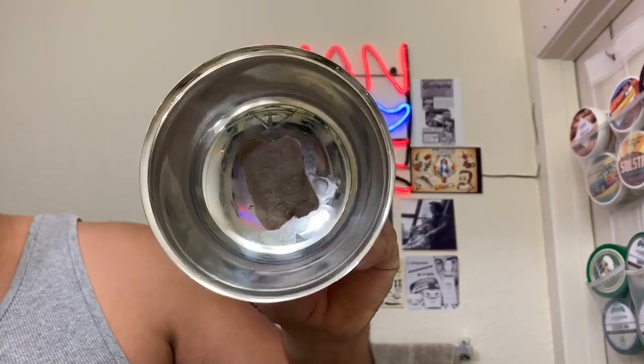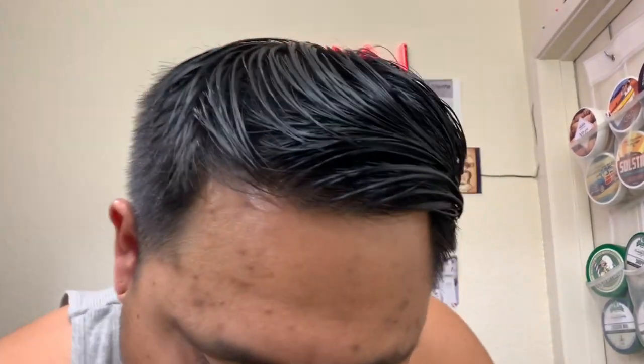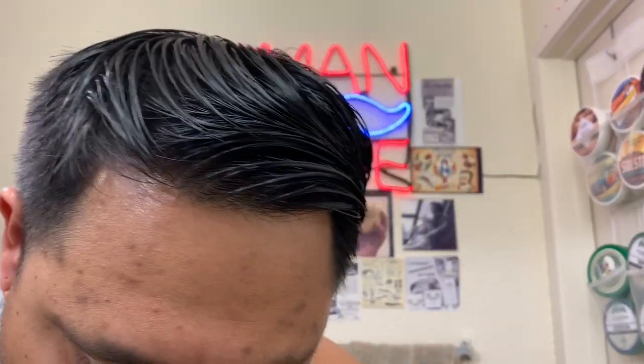Okay, got my sample down in the bowl there. And with my brush, letting the warm water come out. Sorry guys, water took a little longer to warm up there. All right, so let's get into loading here.